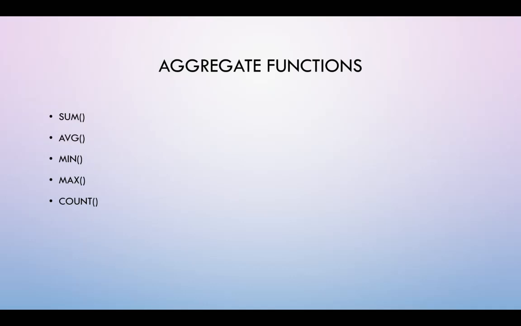Let us take a company. Whether it is a manufacturing company, a banking organization, or even a normal company, you would have employees who will be paid a minimum salary and a maximum salary. Mostly the CEO would be getting the maximum salary, though in some circumstances even the CEO would be taking less than the other employees. So how do we get the maximum salary? What is the minimum salary? How many people are present in the organization, or how many products are we manufacturing for a particular period of time? For all these kinds of calculations, we would be using aggregate functions.